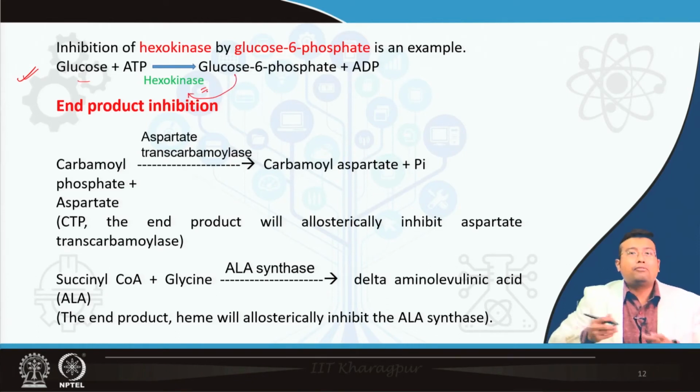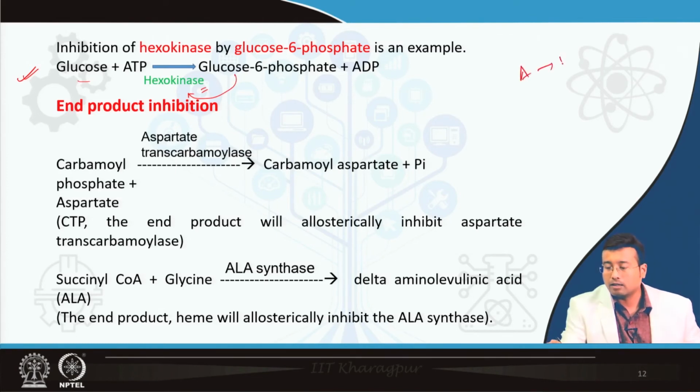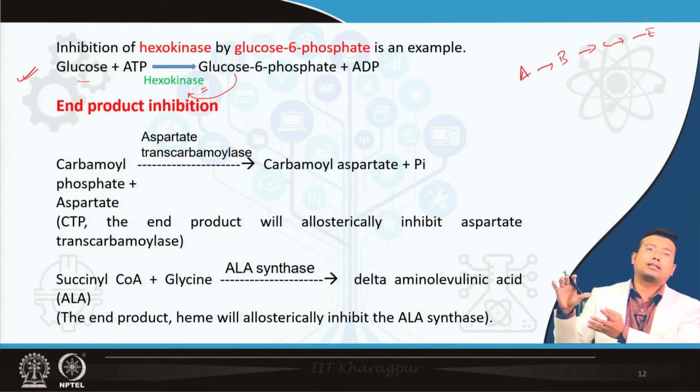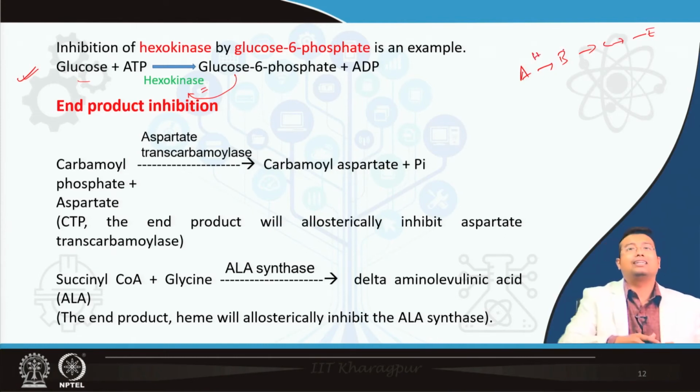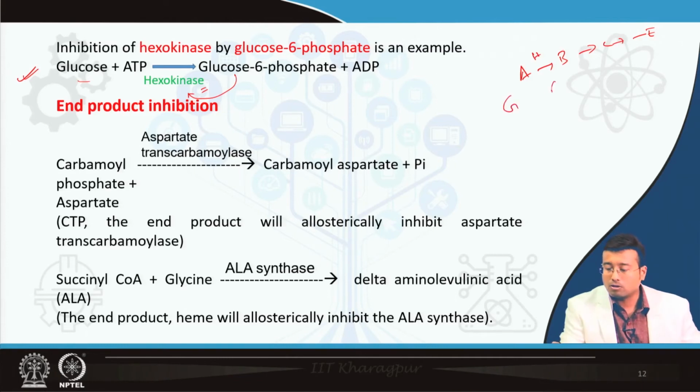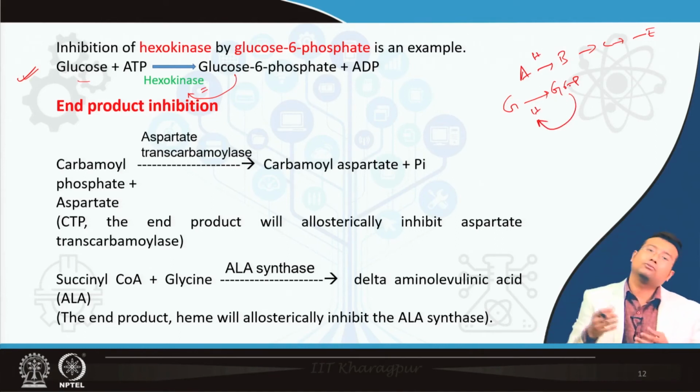So this is an example of immediate feedback inhibition. Just suppose A is getting converted to B, then it is converted to C, and so on, because in biological cycles a lot of intermediates are formed and a lot of enzymes are involved. Here what is happening, suppose the first step is actually hexokinase, glucose getting converted to glucose 6-phosphate by the enzyme hexokinase. So glucose 6-phosphate is inhibiting hexokinase right at the start, so that the further downstream processes will not happen.